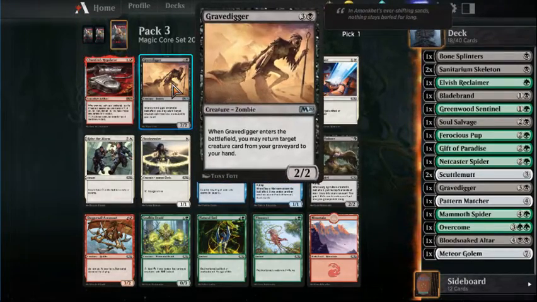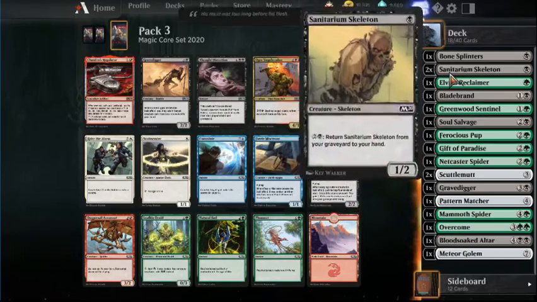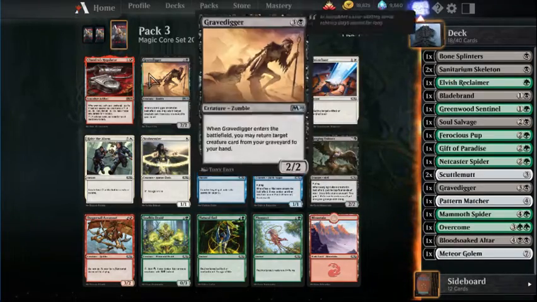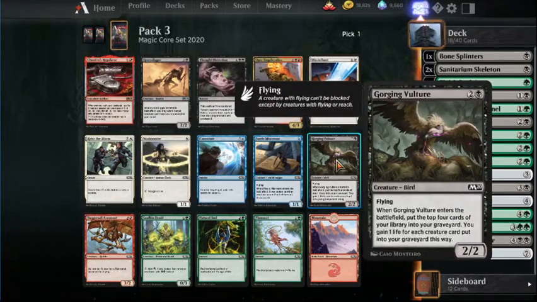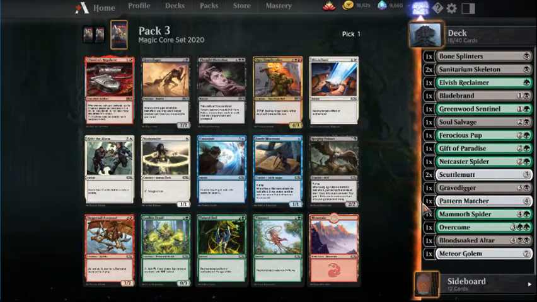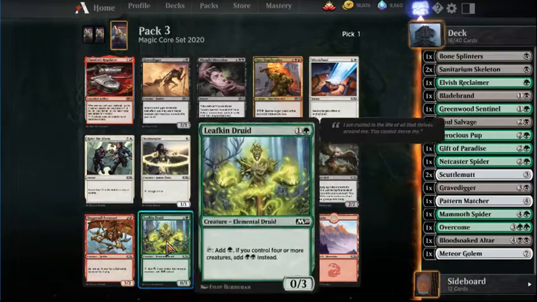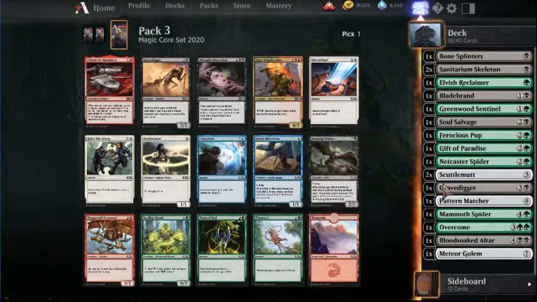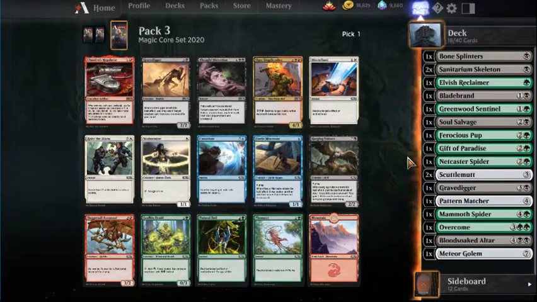First off, there's another Gravedigger, which establishes like the Gravedigger loop of always having a blocker, kind of what the skeleton already does. But it does give us another duplicate for the Pattern Matcher, and it's not a bad one. There's also Gorgon Vulture, which is pretty good in my deck. If I have a Gravedigger and I have Soul Salvage, the Vulture starts to look pretty good. Leafkin Druid as a mana ramper. I would probably replace a Scuttlemutt with a Leafkin Druid, just because I'm not really using the mana fixing.